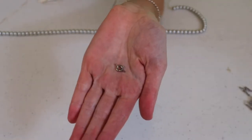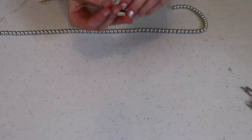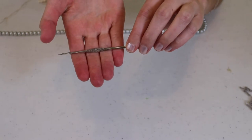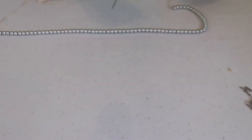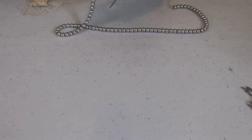And to give it a little extra length, I'm going to get out my crochet hook. This is a size 5 right here. And I'm going to crochet a little bit. I'll probably just do a chain. I'm going to look and see at this end here what I want to do. So I'm going to cut off a nice long tail.